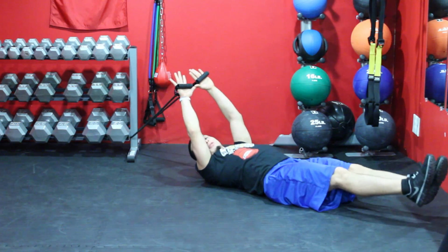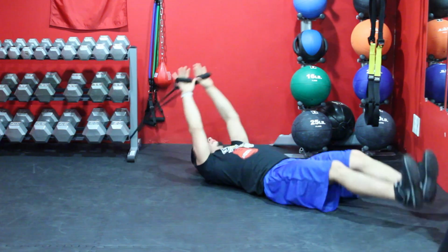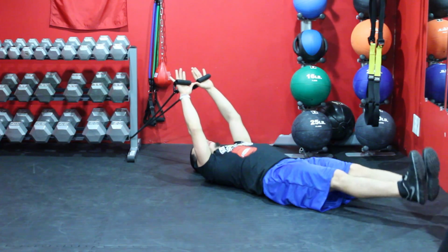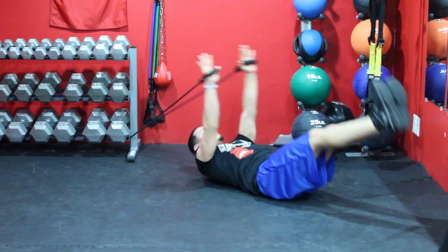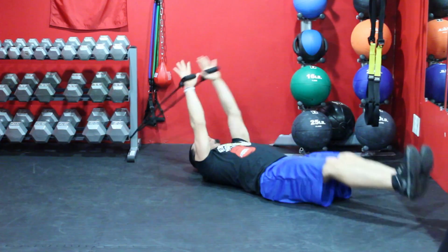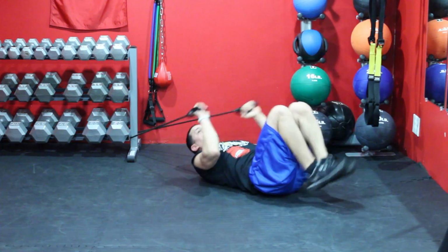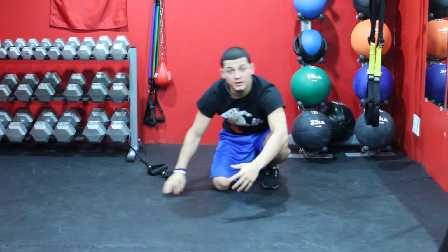Notice that my legs don't touch the ground. It makes it a lot harder that way. I don't want my legs to hit and then I come up and then my legs hit. Keep your legs off the ground the entire time. So I'm here, and time. Good.